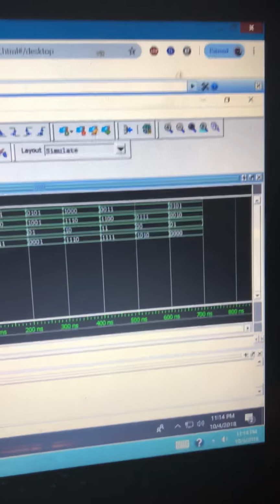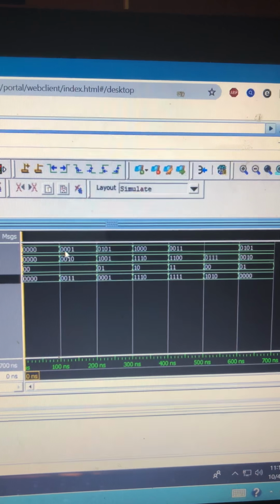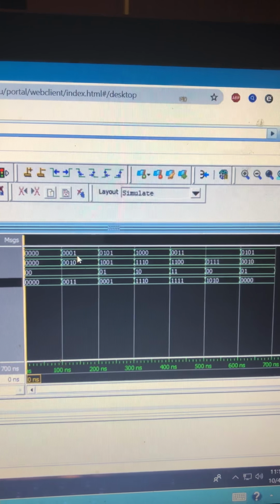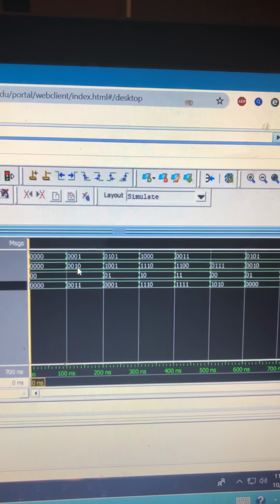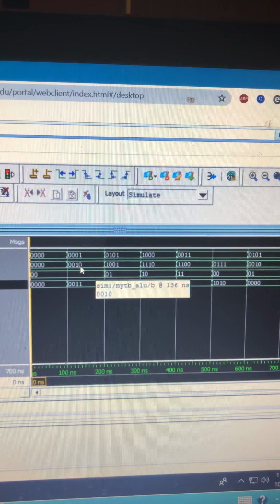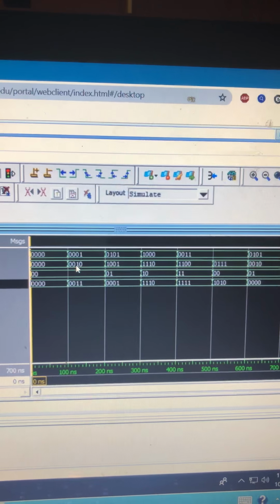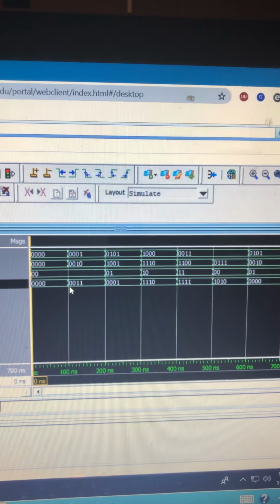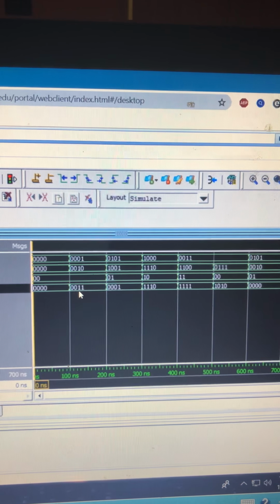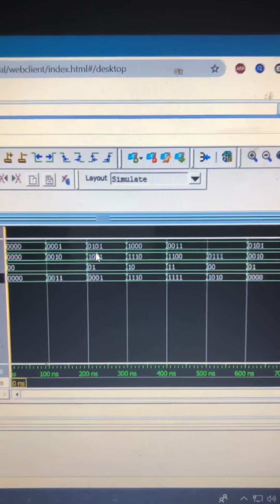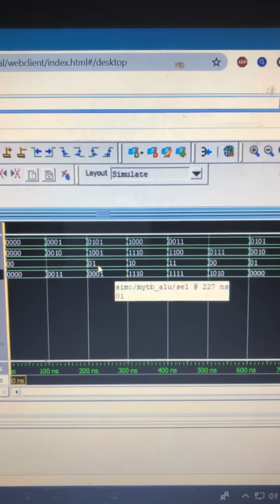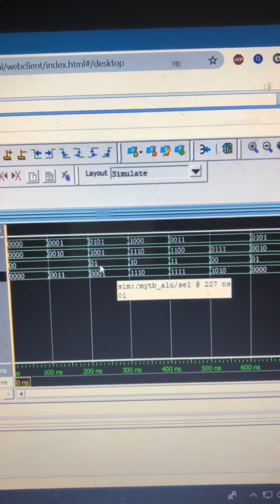You will add A and B. So 0, 0, 0, 1 is 1, and 0, 0, 1, 0 would be 2. So my A plus my B would be equal to X, which is 0, 0, 1, 1, which is the binary of 3.